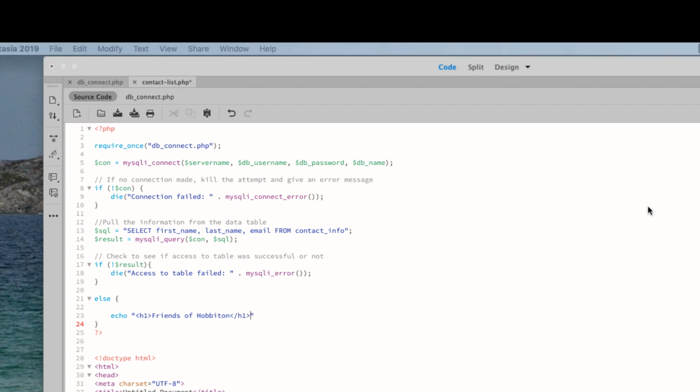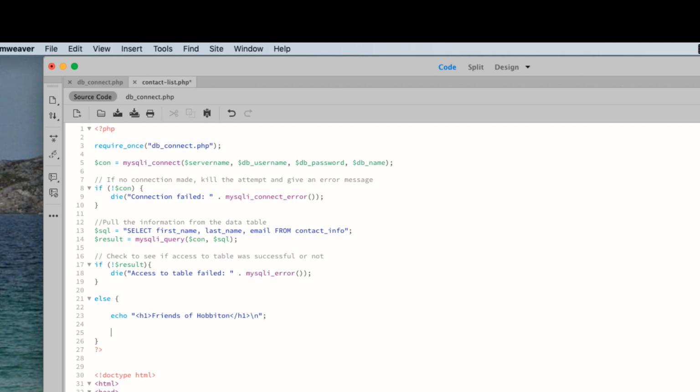And after this line, I want to create a line break because PHP is going to continue to make this go on, and it's not going to automatically create a return character in the code. This is all just going to show up in the code. And one of the ways that we can do that is we can do a backslash and the letter N. And that's all it means is new line. And then after my quotation marks, I need my semicolon. So that's my first echo statement. So if this is successful, I want it to echo out Friends of Hobbiton.